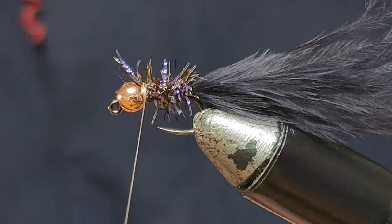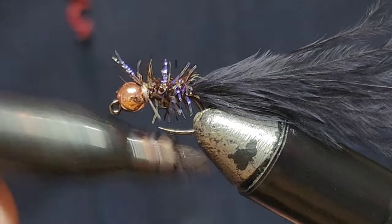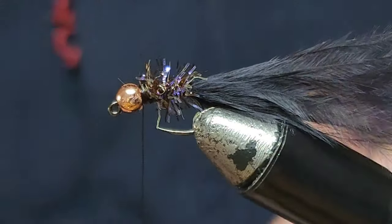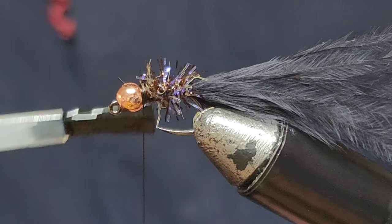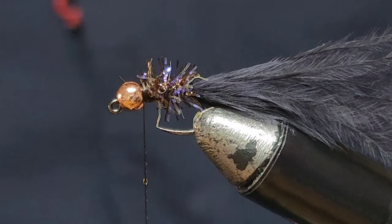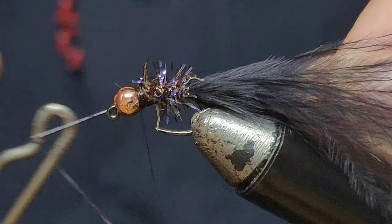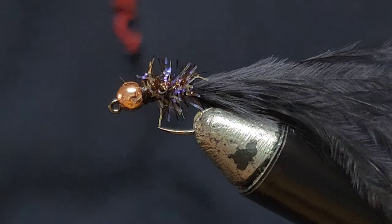What we do next is color in our thread because I don't have any black 6.0 — this is just how I make my thread black at the end. Do a few more wraps at the head just to cover what we did, and some head cement. This is a 3.8mm copper bead and the hook is a size 12 jig hook. I've got five turns there. Snip that off, and that is essentially it, that's what you've got.